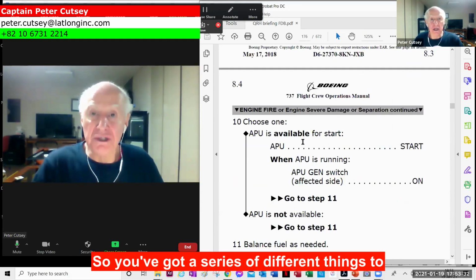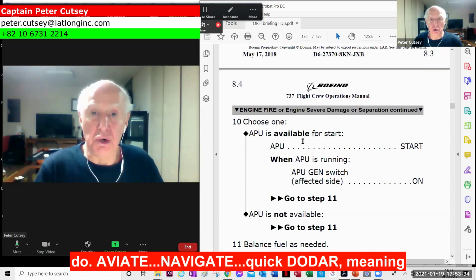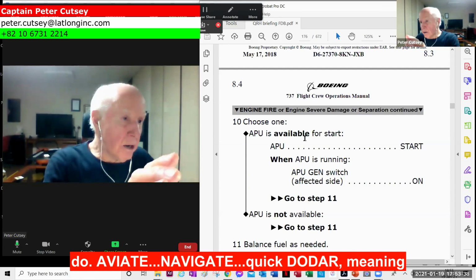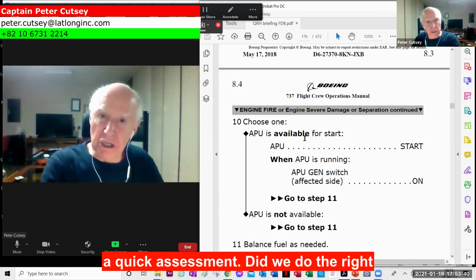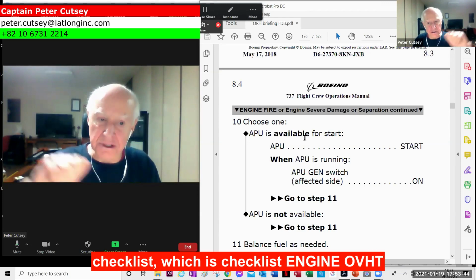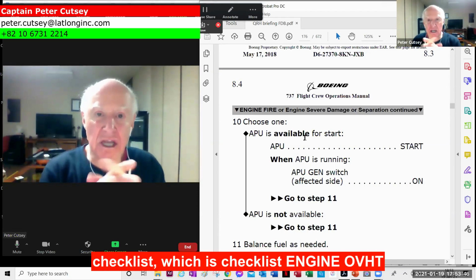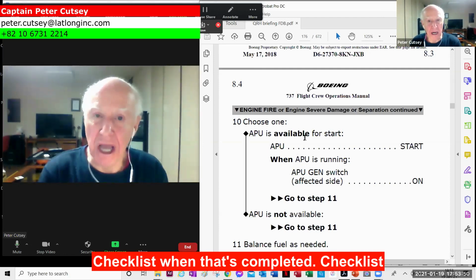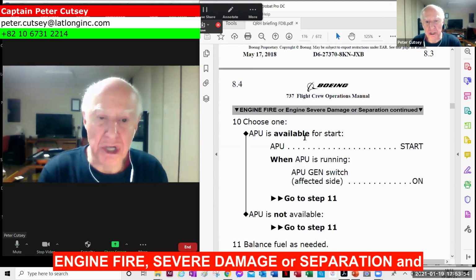So you've got a series of different things to do. Aviate, navigate, quick DODAR, meaning a quick assessment. Did we do the right thing? Yes. All right. First non-normal checklist, which is checklist engine overheat. When that's completed, after takeoff checklist. When that's completed, checklist engine fire, severe damage, separation.